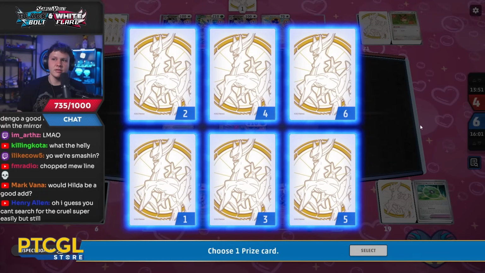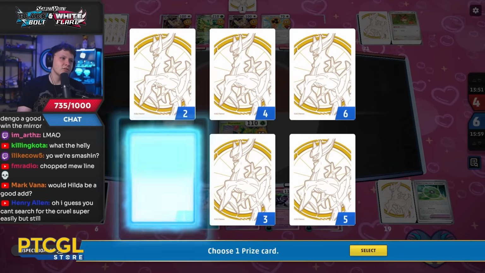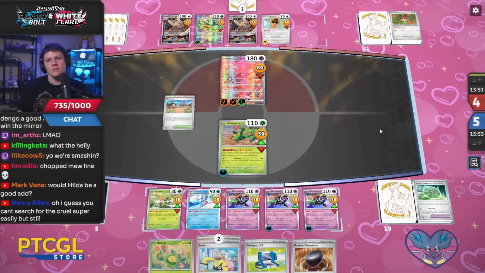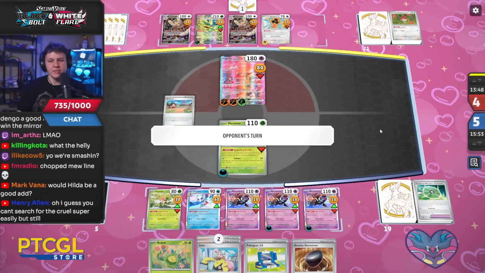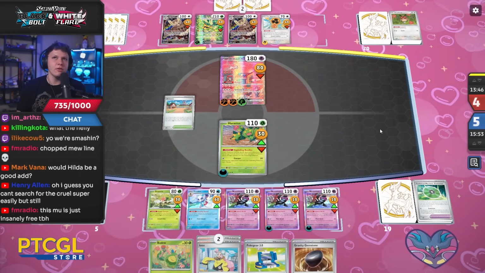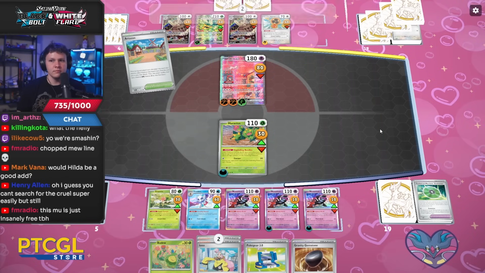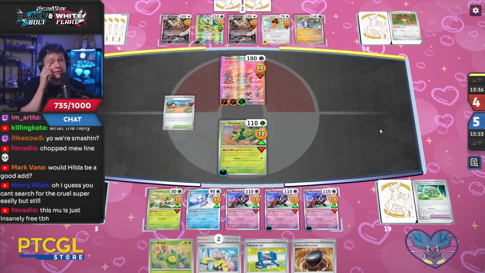Social and Dango, a good idea to just straight win mirror? It doesn't just straight win mirror. That's the problem. You can't search for the Cruel super easily, but still. It's not that hard to find it. You can play an Ultra Ball and you can play a Cypher. Yeah. This match is insanely free, to be honest. It does seem pretty good.